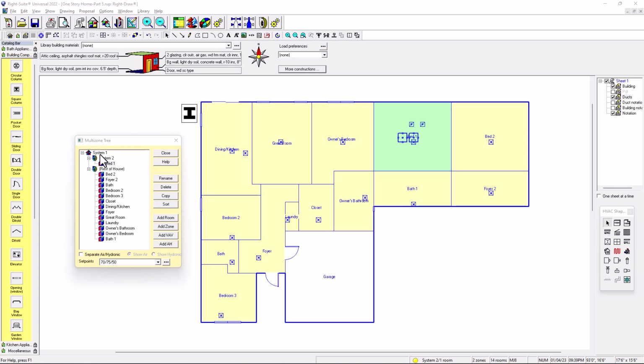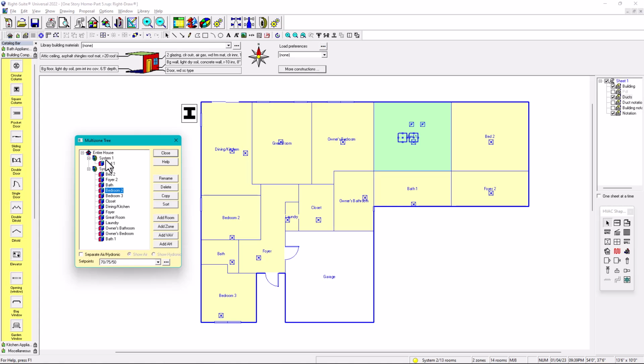So what we're going to do now is change the names of these. The other option for changing the names is right click and then rename. For this one we're going to put entire house. There we go. And for this one, right click, rename, system number 1. And for the rest of the house, right click, rename, system number 2. There we go. So we have one house, system 1, system 2.